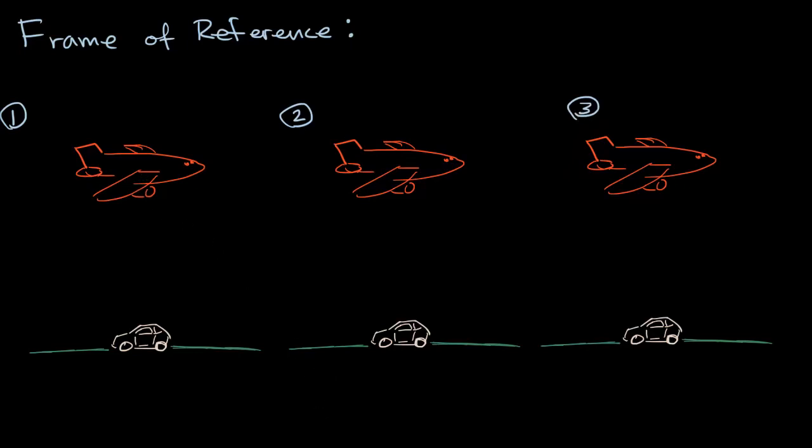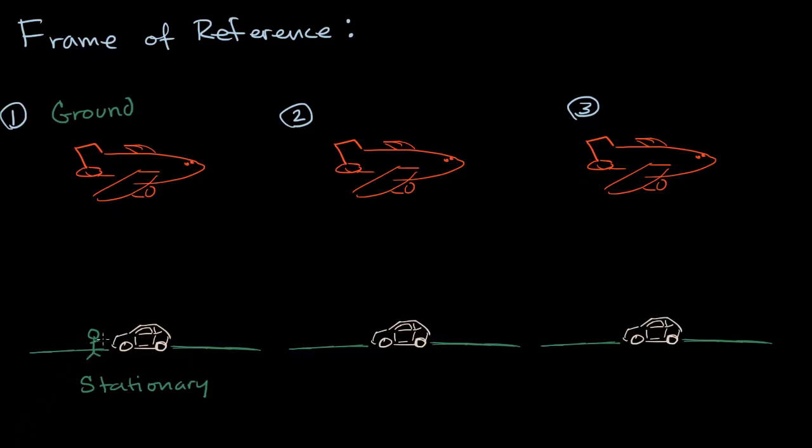So in this first frame of reference, this first scenario, we're going to talk about the frame of reference of the ground. So if you are a stationary observer on the ground, so you could imagine this is you here, and you are the person doing the measuring of, let's say we want to measure velocities. So from your point of view, since you're stationary relative to the ground, what does the ground's velocity look like? Well, you and the ground appear to be stationary, appear to not be moving.